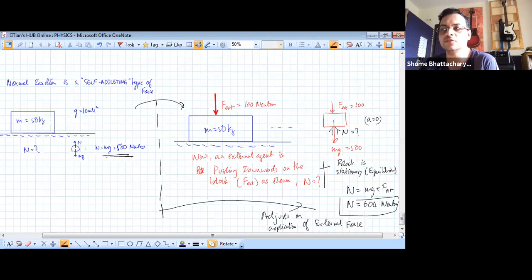Yeah, it depends on the shear strength and all that, but here we are assuming that the surface is rigid. Suppose the surface is made of cardboard. Now 600 newtons it might be able to support, but if I increase the external force from 100 to 150 newtons, I might say that, okay, the surface is not able to apply 650 newtons, instead it breaks. The cardboard tears, or there's a crack that appears in it and the block goes straight down. Okay, but that's a different matter. So, understood this example, people? What I meant by saying that it is self-adjusting in nature.